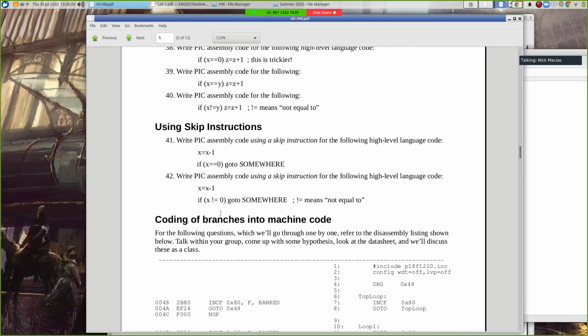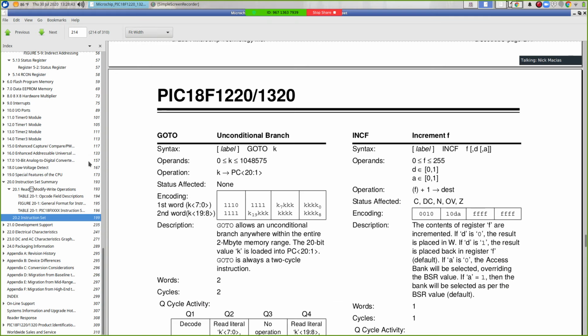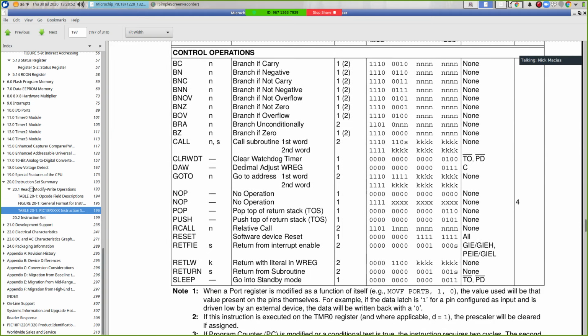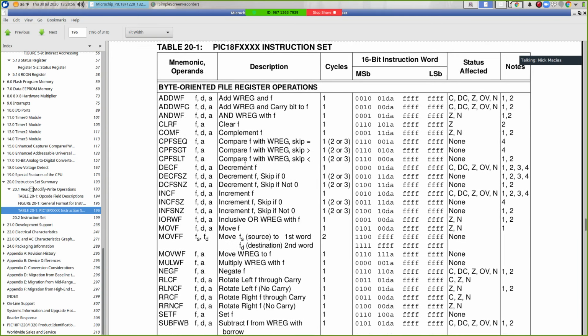So go back to your data sheet, and let's go back to table 20-1. And down here with these byte-oriented instructions, there are these instructions: compare file and skip if equal, compare file and skip if greater, skip if less, decrement file and skip if 0, skip if not 0, increment file and skip if 0 or not 0.